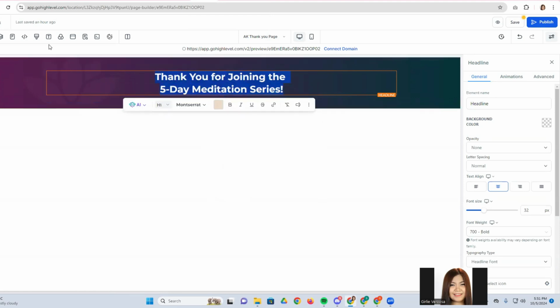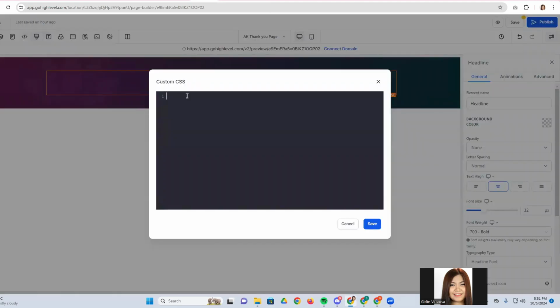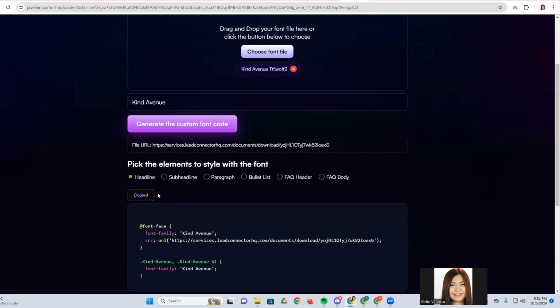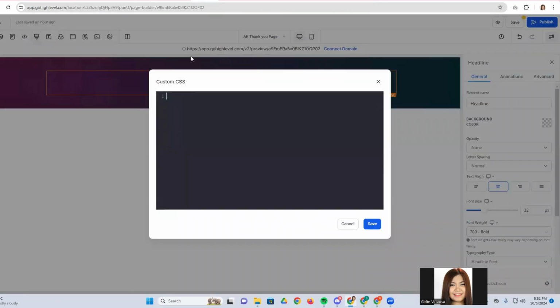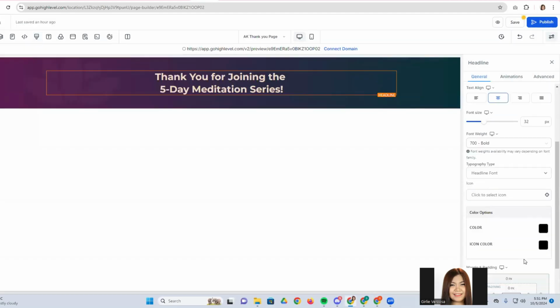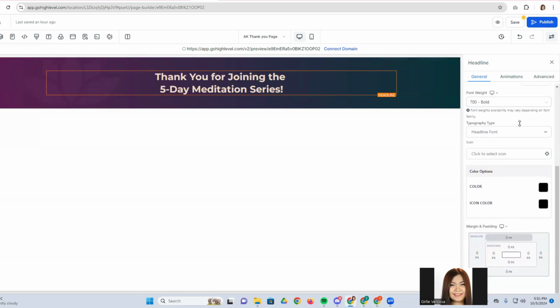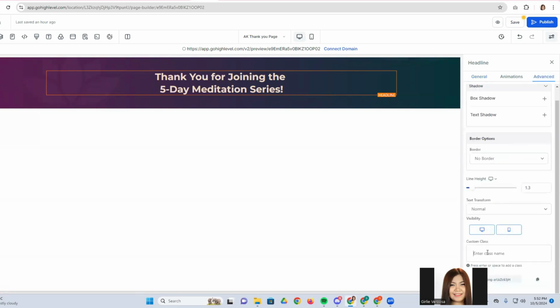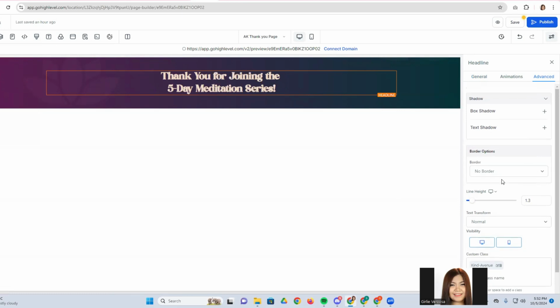So I'm gonna use the custom CSS again here. Still available here. Copy CSS board, then paste. So I'm just gonna copy this class, save, and then I'll go to advanced CSS and then paste, enter.